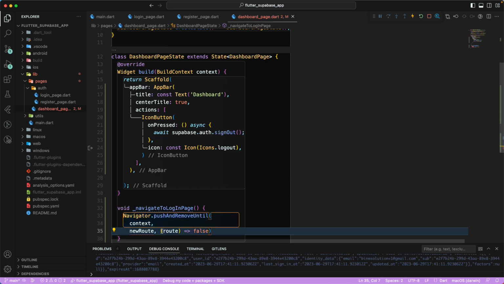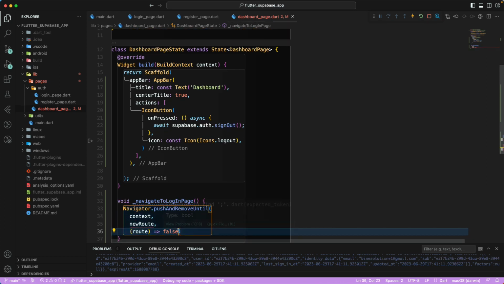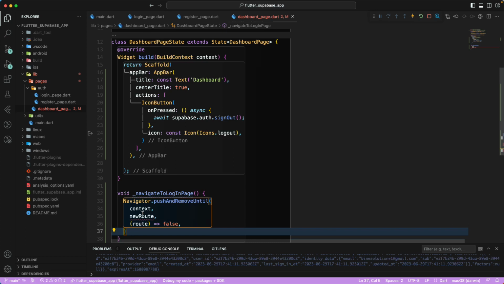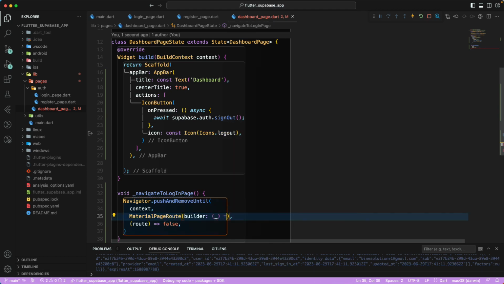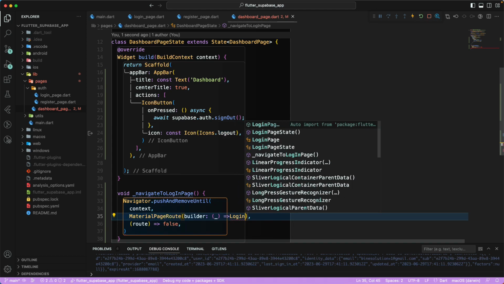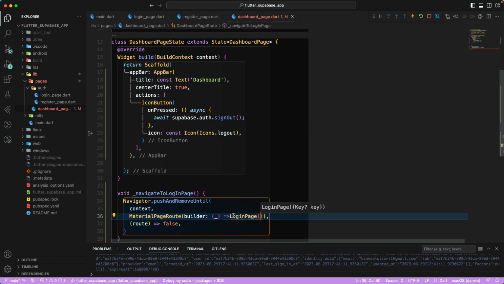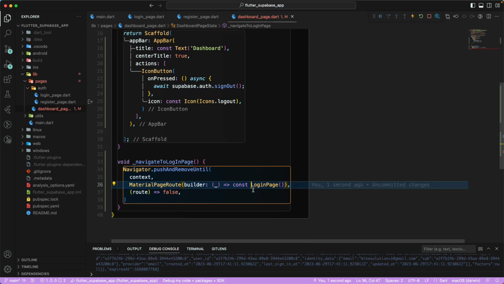We need to remove the current route and navigate to the login route over here. So for that, MaterialPageRoute over here, and then the builder over here. So the builder will be of the LoginPage over here, and this should be const over here, and then we are good to go.